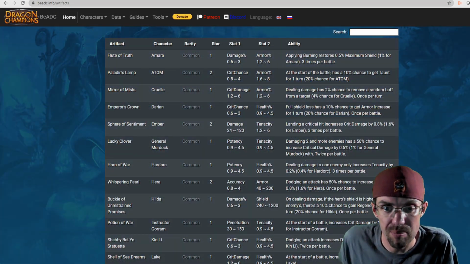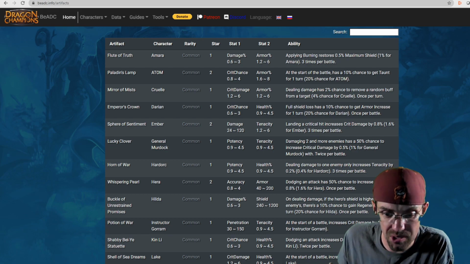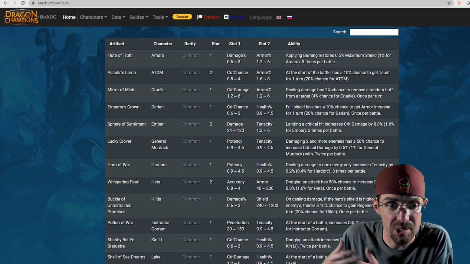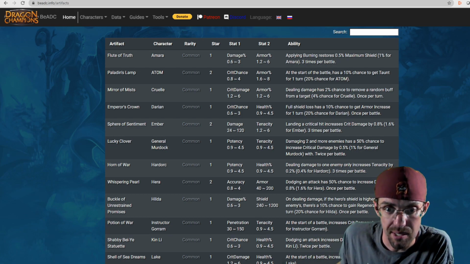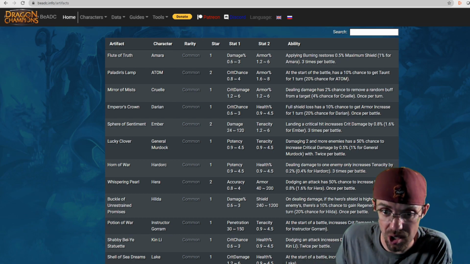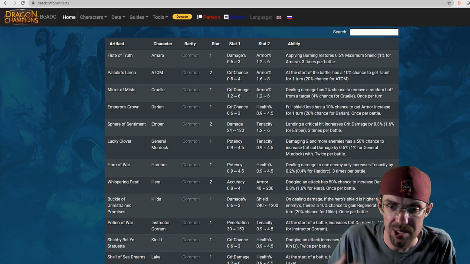And what I would put on that character is the one made for Cruel when it comes to the commons. The reason for that is I would put the Mirror of Mist on there. Alright? Increases crit damage, which is how I have him built. I'm getting extra armor, which is a deficiency of his. And then I'm dealing damage.